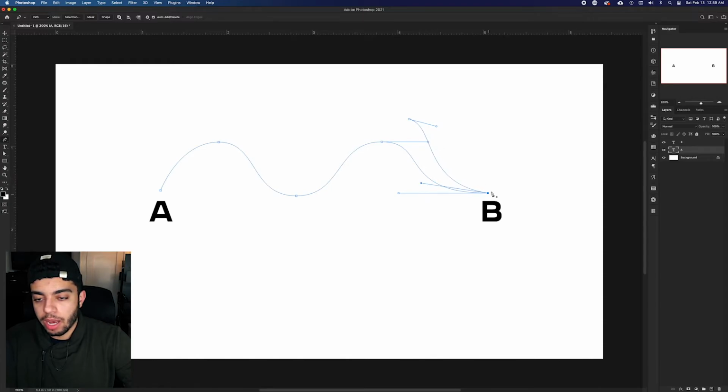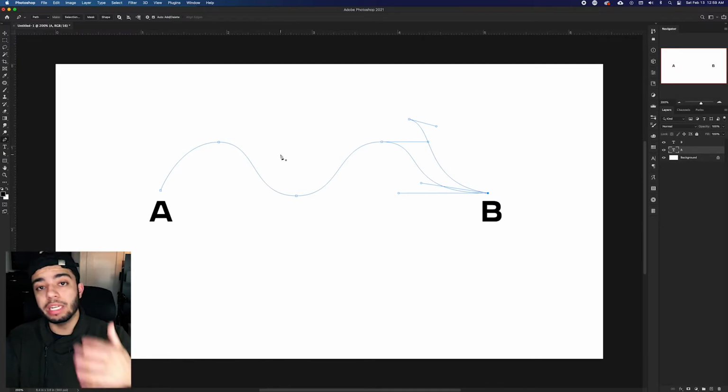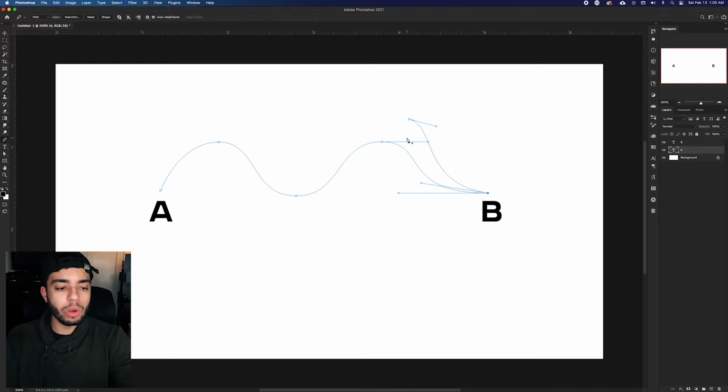You'll notice that now at point B we have a nice curve to the wave, and it's nice and pointy at that edge. Now, let's say you notice that when you were going to continue your work, because obviously we're not done here, we want to come back and connect at point A, but notice how there's a star next to your pen tool. That star is basically telling you that if you click right now and you continue onwards, you are creating a new path, right? You are not continuing off of your previous work.